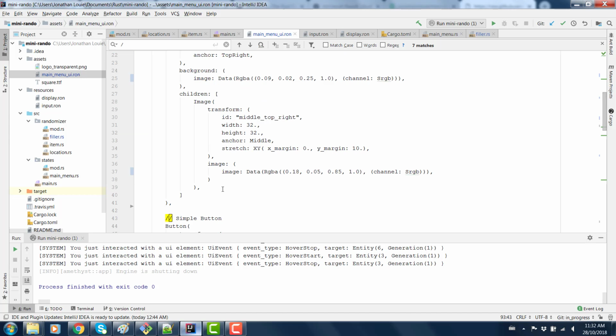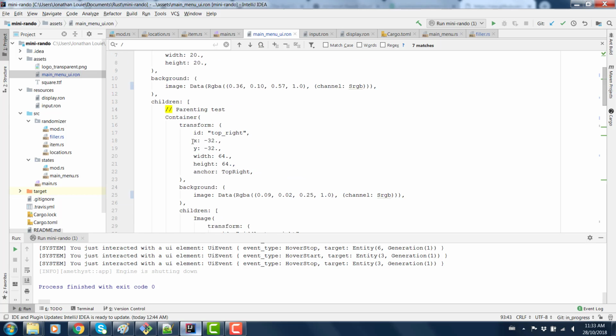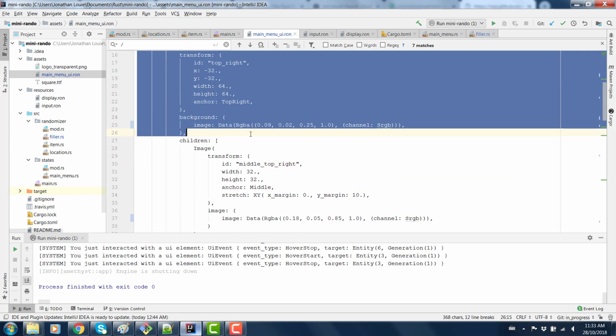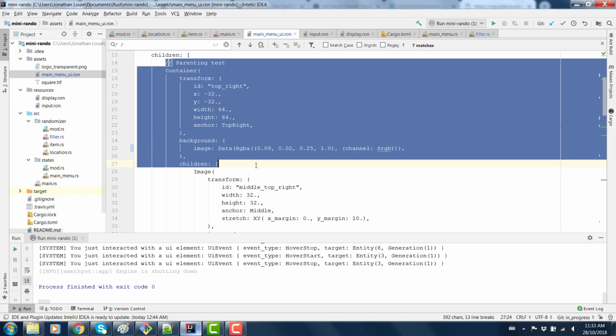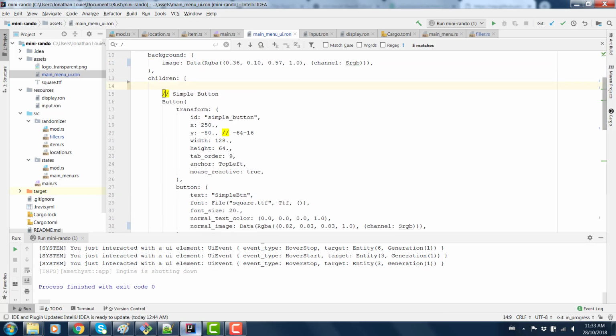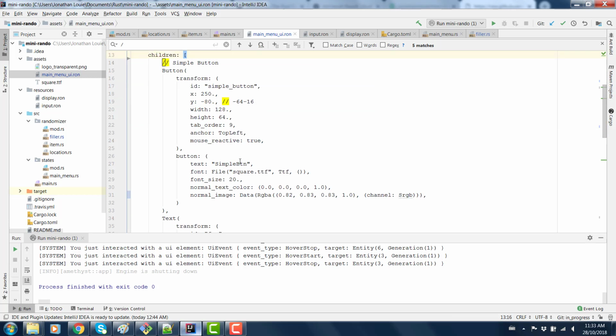There's an image here. What is that image? Oh, it's that weird little square thing. I don't care. I don't want this. What is this container for? Parenting test. Oh, that's for top right. Huh, okay. Sure, whatever. Yeah, that's definitely that weird little square at the top. I don't need that. All I want are simple buttons. I don't need complex buttons, just simple buttons. Well, actually, I probably do want complex buttons later. But for now, I'm just going to use simple buttons.